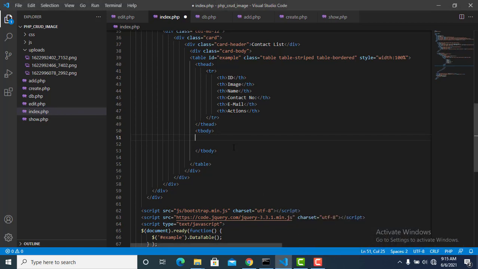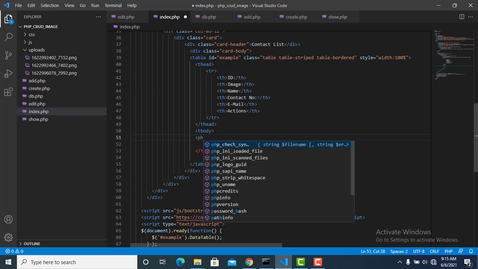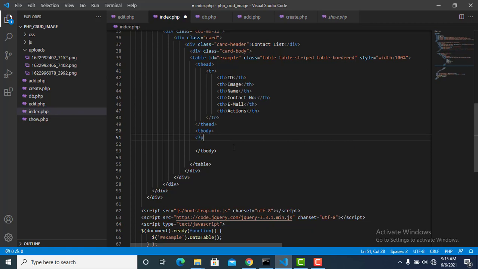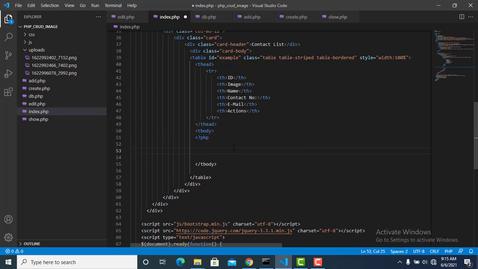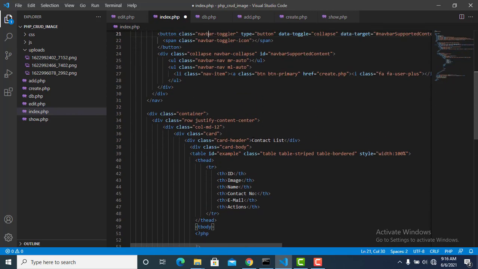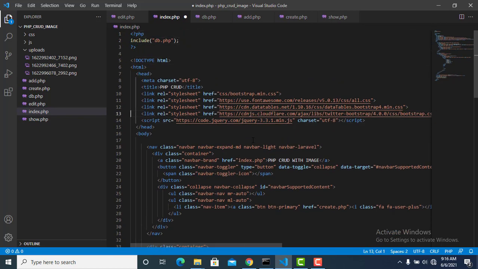Inside the table body, the first thing we are going to do is bring in our PHP code. Let me check if the DB is here.